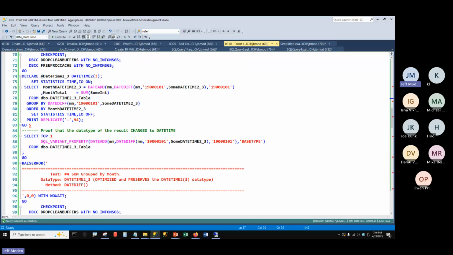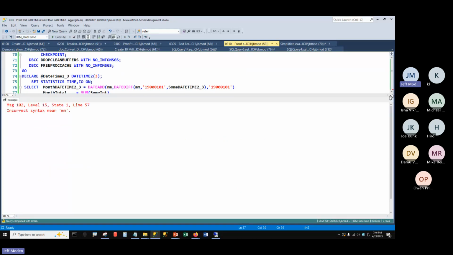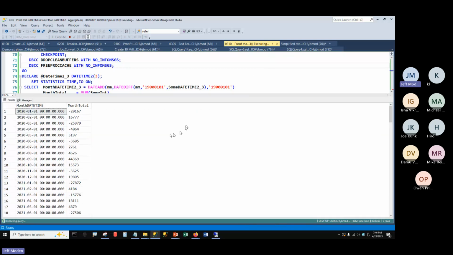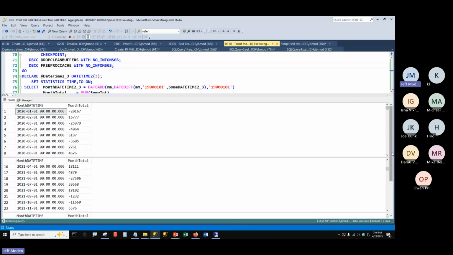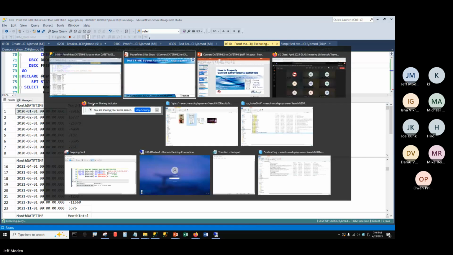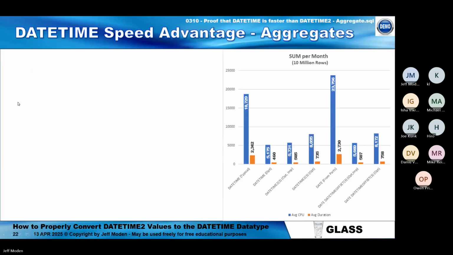It just calculates the month number before it flips it over using DATEADD. And so it does all these things, and I've got to not have anything selected, and we'll run that. I meant to run it while we were talking, but it goes through and does all these calculations over and over again, using each of the different data types that we talked about before. And over here, it gives us an output. And again, we have the different names that we can use.